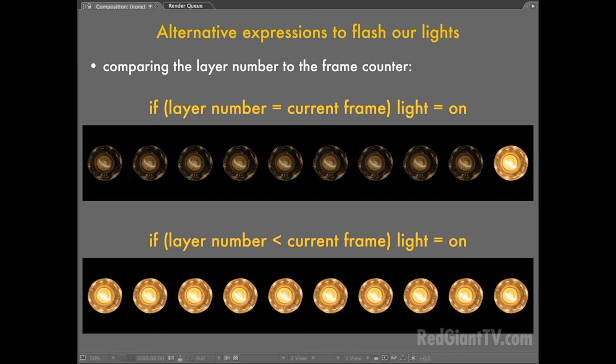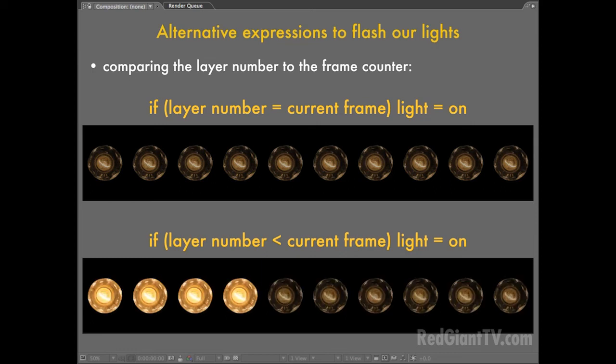We can see this with a strip of 10 lights. So when we use an equals sign, each light bulb is only on when its layer number matches the composition frame number. So at frame 1, light bulb number 1 is on, and in frame 2, light bulb number 2 is on, and so on. And then when we use a less than sign, the lights stay on, they don't turn off. It might sound kind of complicated, but I'm sure you can see the difference here with these two strips of lights. But what happens after frame 10?